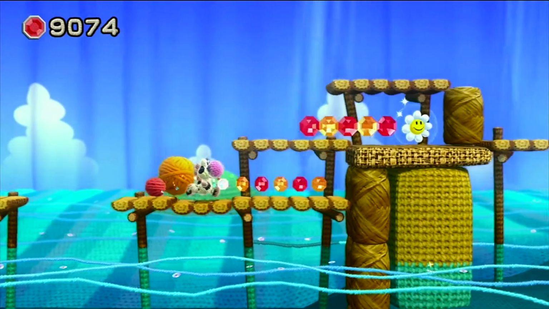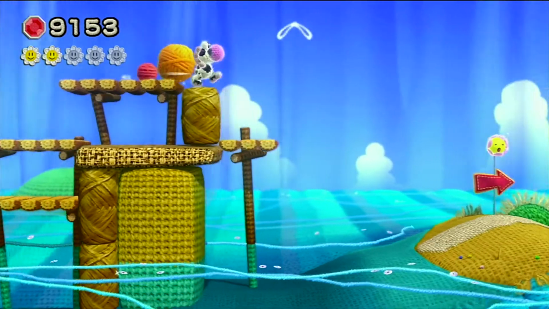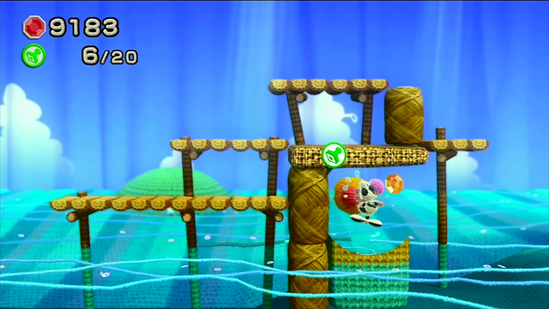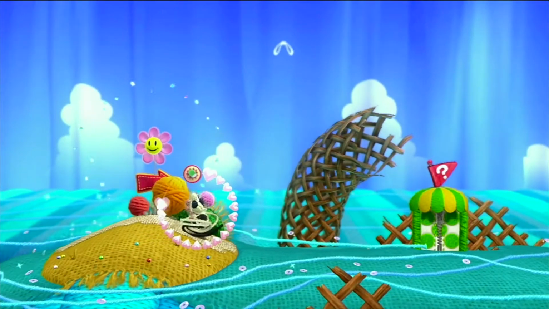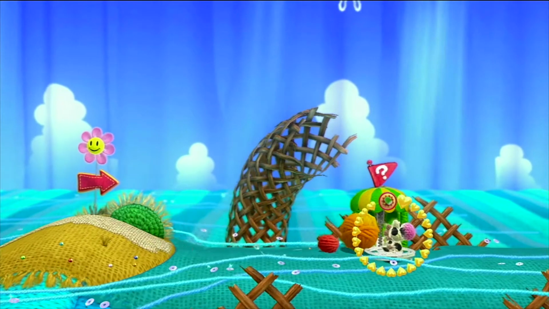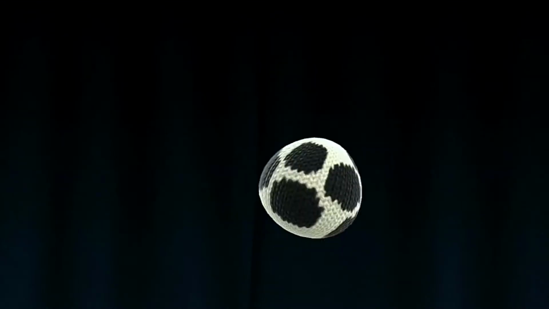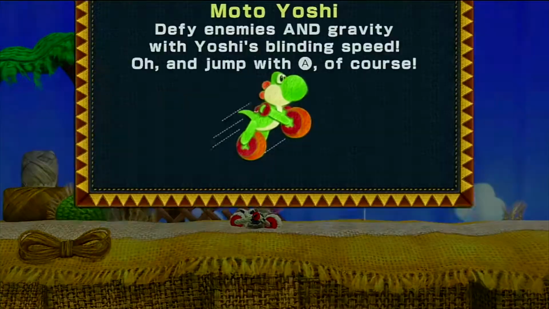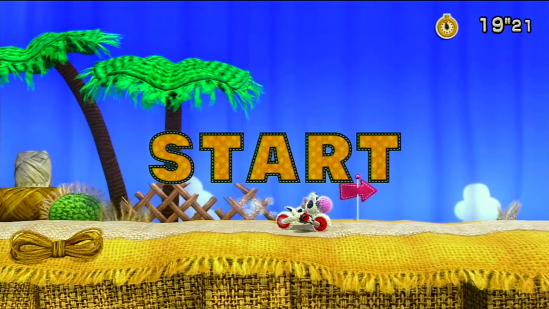Well, that's cool. And there's a flower, so it's probably a yarn. Ugh. Oh, cool. Well, I have full health. Maybe that's one thing I can get done. So this is another one of these doors, and yeah, Moto Yoshi. Let's go.